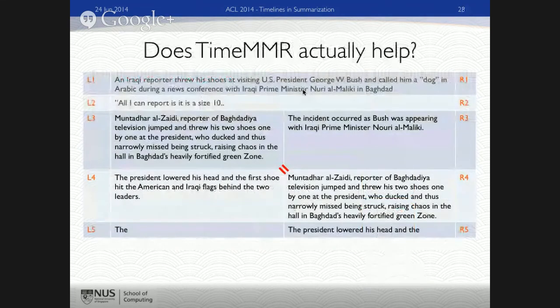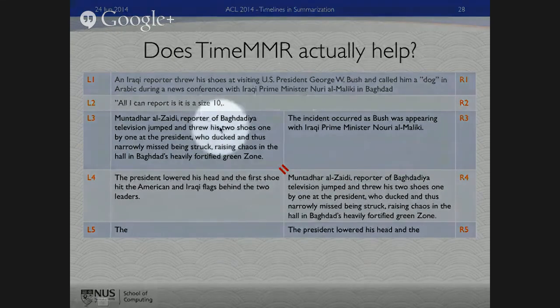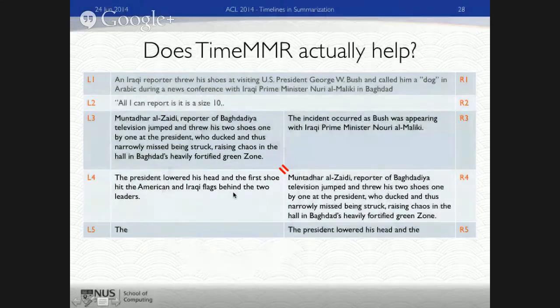He says, Min, actually, ROUGE doesn't work very well, and we all know that, right? But that's not surprising. So let's take a look at this article. We have sentences 1 and 2 on the top. They're the same. You know, Iraqi reporter threw his shoe at the U.S. president. I can report this is a size 10. And then you can see the left-hand sentence 3 and the right-hand sentence 4. These are the same. So what we're really looking at is this sentence over here, R3 and L4 are the only two differences. And you can see that ROUGE scores the right-hand summary better. Okay, we get 0.27 instead of 0.26.